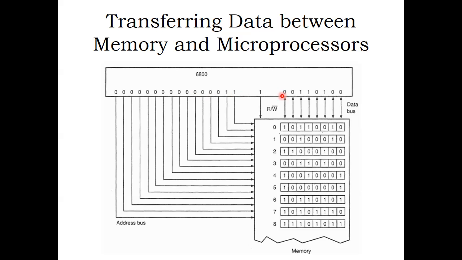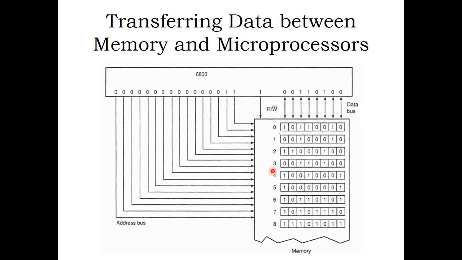In this side here, this is my data bus. The data bus is 8 bit, for example. Now, this is my memory location. As you can see in the memory locations, these are addresses written in decimal. This is my address 0, this is address 1, address 2, and we have all those addresses up to address 8, for example. We have even more addresses; we just wrote 8 here.